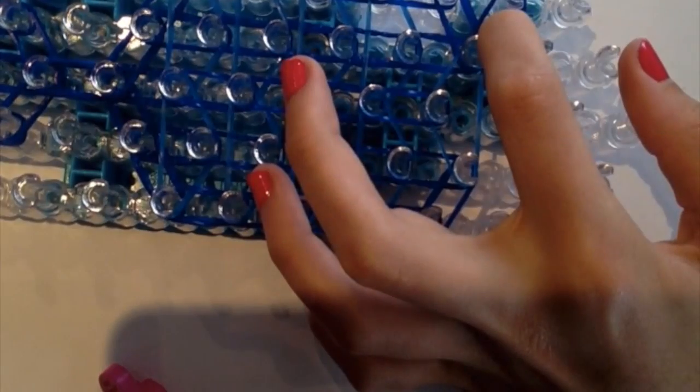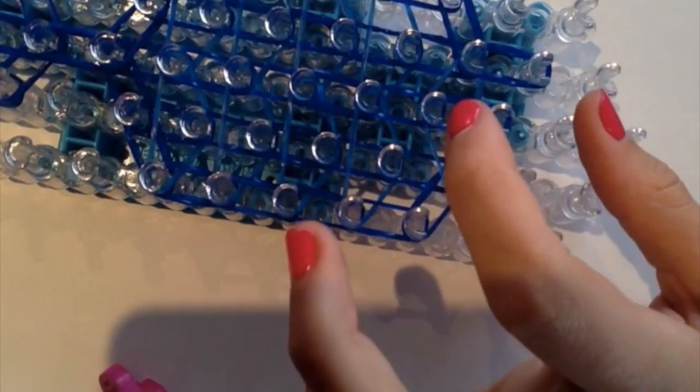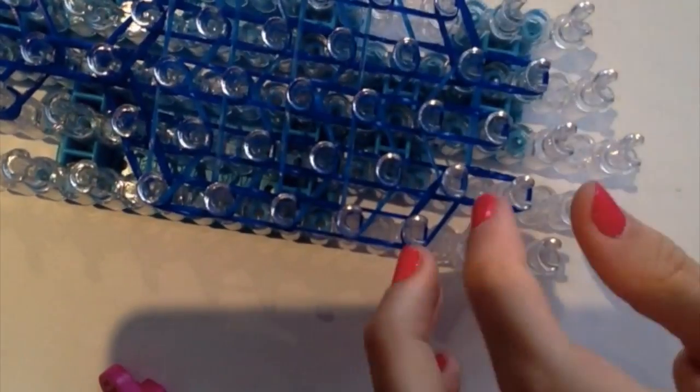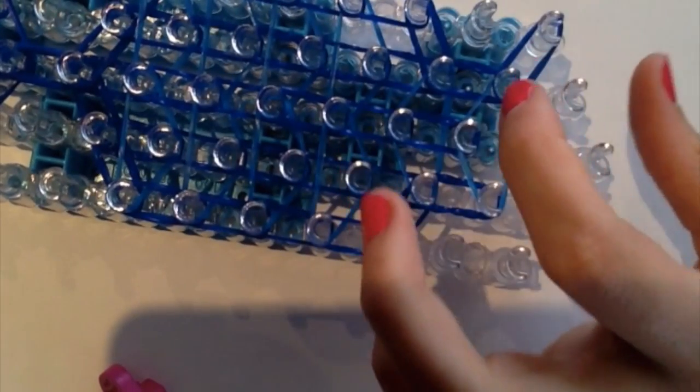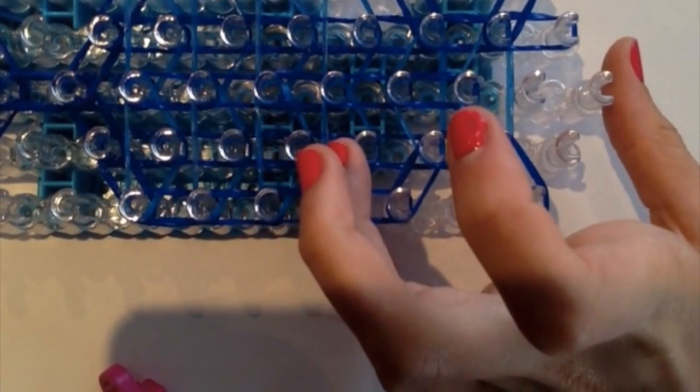Upwards again. Up one. One, and put a horizontal band, and then out, out, down, down.